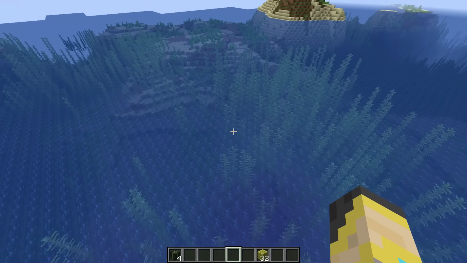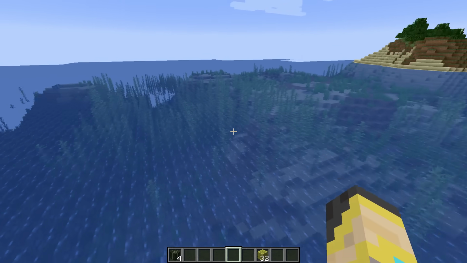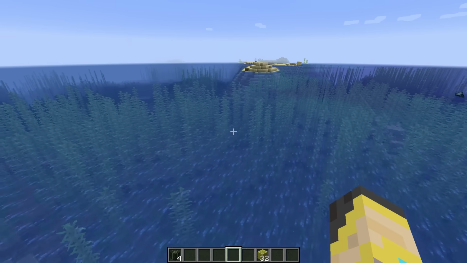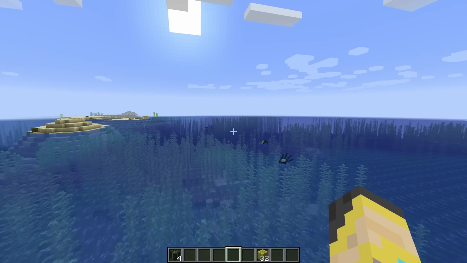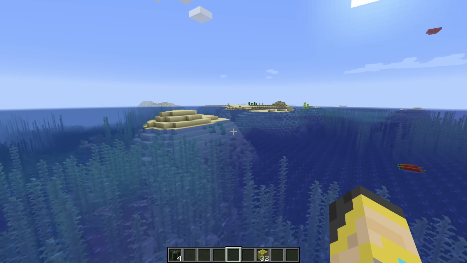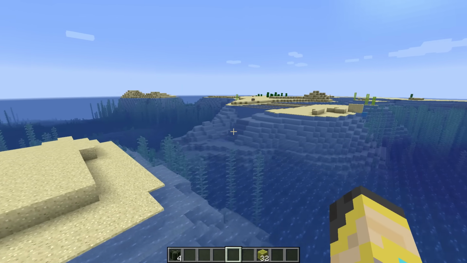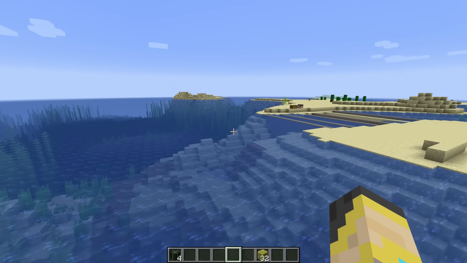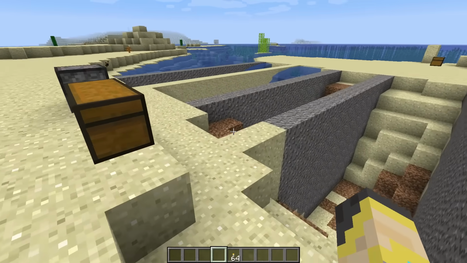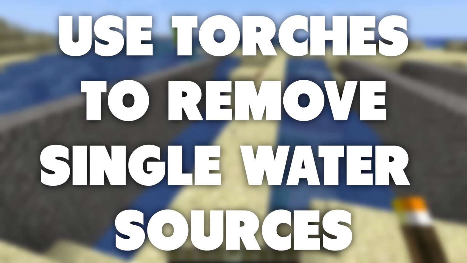Also, if you don't harvest this kelp eventually, it is all going to grow up to the top of your ocean, and it will not look that cool at all. Like, if you look around, all of the kelp is the same height near me, and that's because I've been in the area for a while. So if you want to preserve the kelp, just don't break the bottom one, and you can use all of the other ones. Now, finally, my final tip of the day, and for this tip, you need torches.